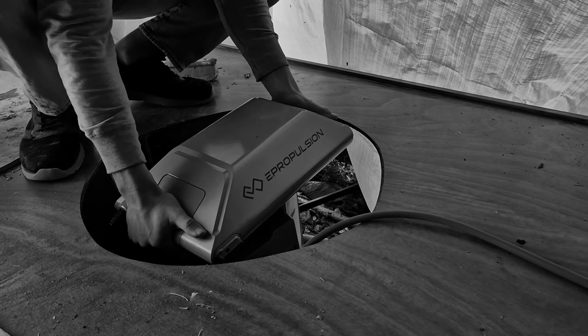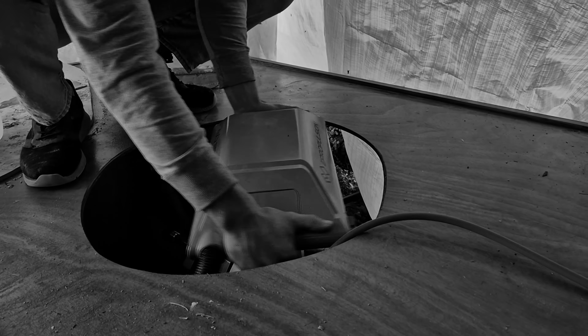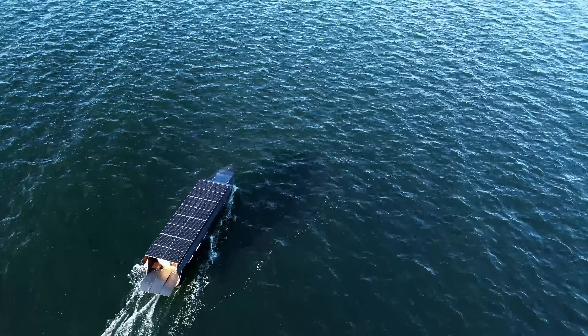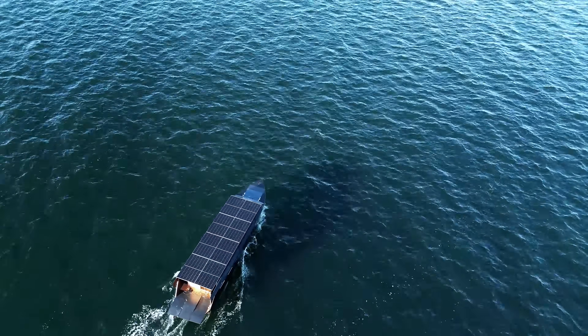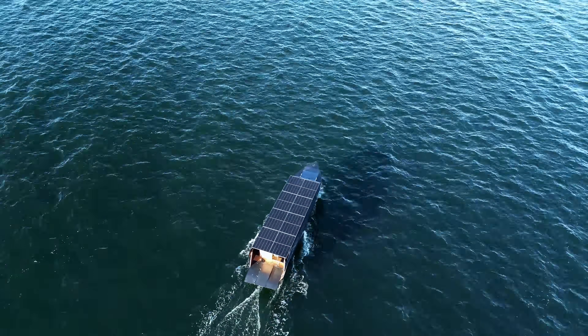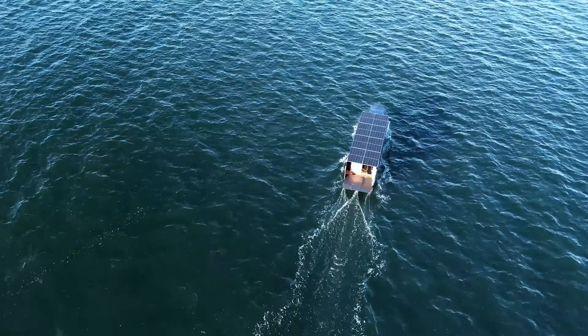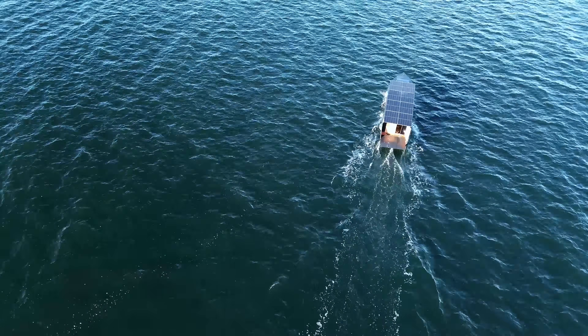That boat was pretty much only designed for performance, with 5% left over for comfort. But now I want to create something that has 100% comfort and 100% performance. Electronic systems and solar panels are developing very quickly, and depending on how you want to use and live on a yacht, it's already possible to have a solar explorer that is significantly better in performance than a sailing boat. Based on the current Helios 11 and all the field tests — solar charge, speed, handling in medium waves and heavy headwind — I can see this is achievable.